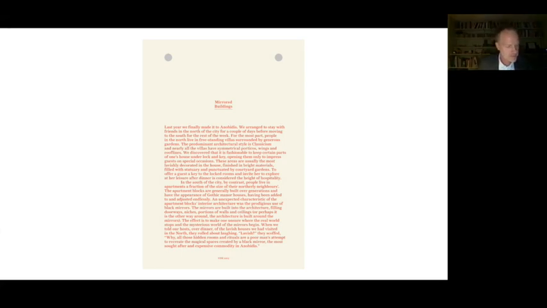When we told our hosts over dinner of the lavish houses we had visited in the north, they rolled about laughing. Lavish? They scoffed. Why, all those hidden rooms and rituals are a poor man's attempt to recreate the magical spaces created by the black mirror, the most sought after and expensive commodity in Anavidus.